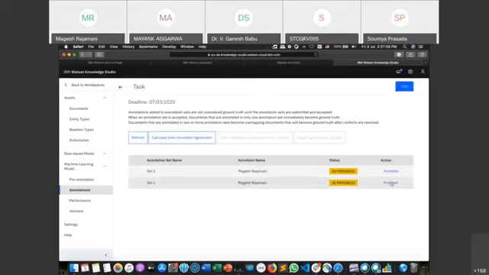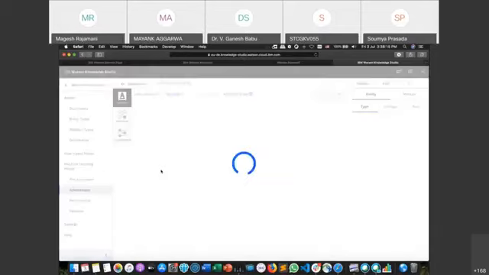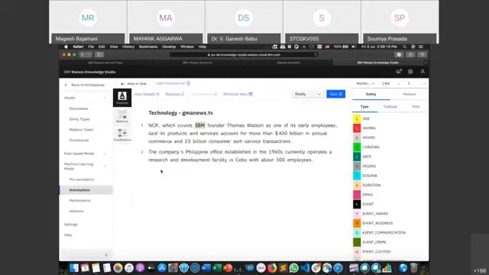So let's pick up set 1, and let's pick up some document. Technology news.tv. These are the documents that have been assigned to me. So I'll pick up GMA news.tv, and let's see what we get. We get a kind of editor where to the right you have entities with different color coding. To the left you have mention, relationship, co-referencing, etc. And then the actual text of that particular document here.